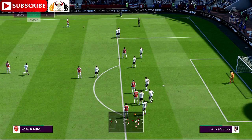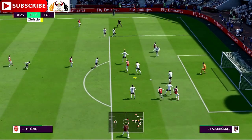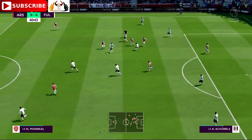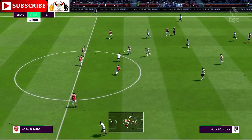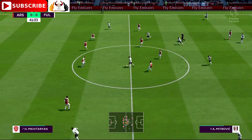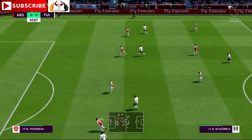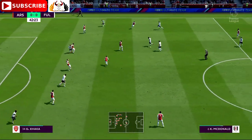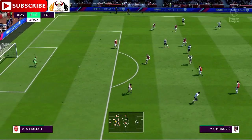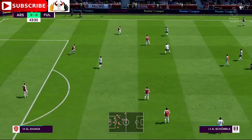I think he'd love to shoot, but he can't from this angle. Got to get a good ball into the box. Put in with a bit of whip. Wonderful interception. Tom Cairney. Kevin McDonald. Chance to go at the opposition with pace. Danger to the opposition from Schürrle. Stopping the pass getting through with a good piece of anticipation.